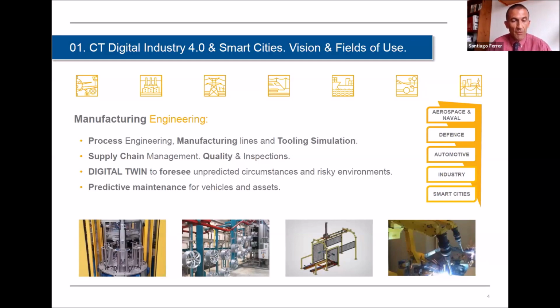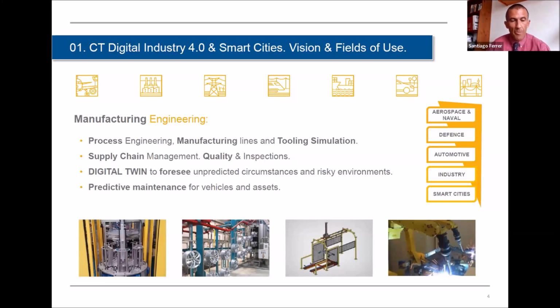It's very important to remark that the simulators and the digital twins can get information not only from the real world, but they are also able to generate their own virtual data replicating reality. So that's really important to train artificial intelligence, the code of a digital twin. The algorithms are especially designed to learn by themselves and able to adapt and change their logic according to the input they receive. Of course, supply chain management and quality inspections are included in the concept of the digital industry 4.0 and 5.0.